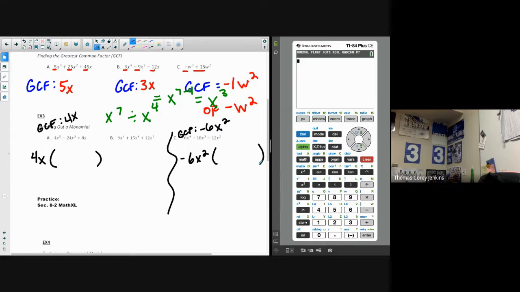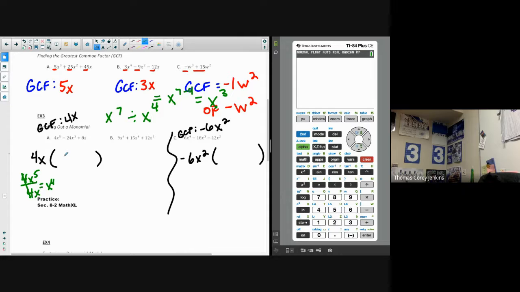Now the key is, how do we get what's left in there? The answer is you're dividing out a 4x. So my first term would be 4x to the 5 over 4x. You don't have to write all this out, but since we're just learning this, I'm going to write it out the long way one time. So 4x to the 5 over 4x, that'd be 1 times x to the 5 over x to the 1. Remember, we do 5 minus 1 to get 4. So we'd get 1x to the 4th.